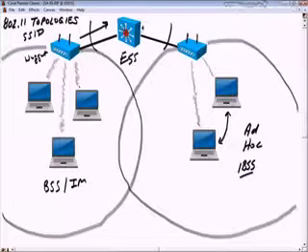So this could be a wireless controller in a wiring closet of a hospital, and these are thin access points hanging from the ceiling or connected to walls throughout the medical center. It could also be a modular switch or multi-layer switch. It provides a wired infrastructure.